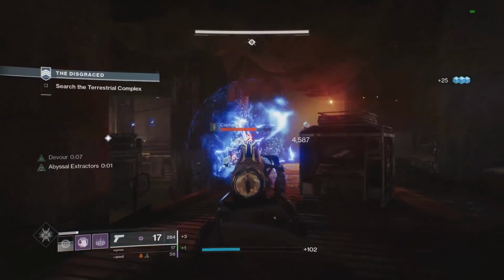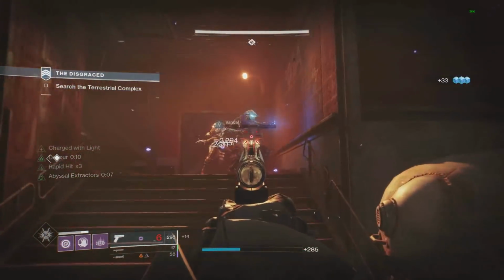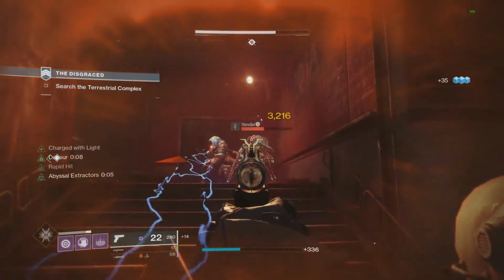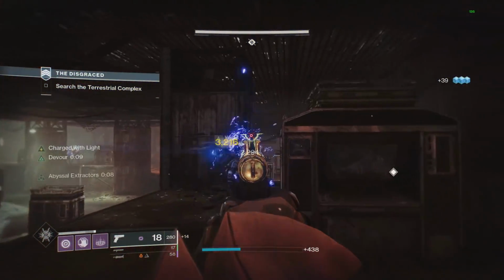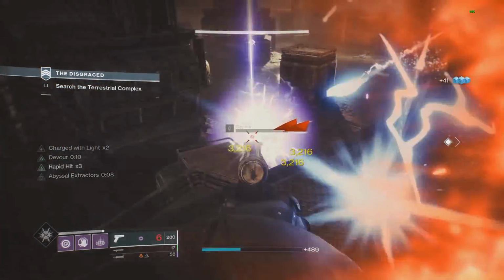So there's all kinds of really good rolls. It's pretty easy to get your hands on something that is pretty good on this weapon, because pretty much 5 out of the 6 perks on the right are all good. Then half of the perks on the left are also extremely good. So no matter what you roll, it's probably going to be pretty good.